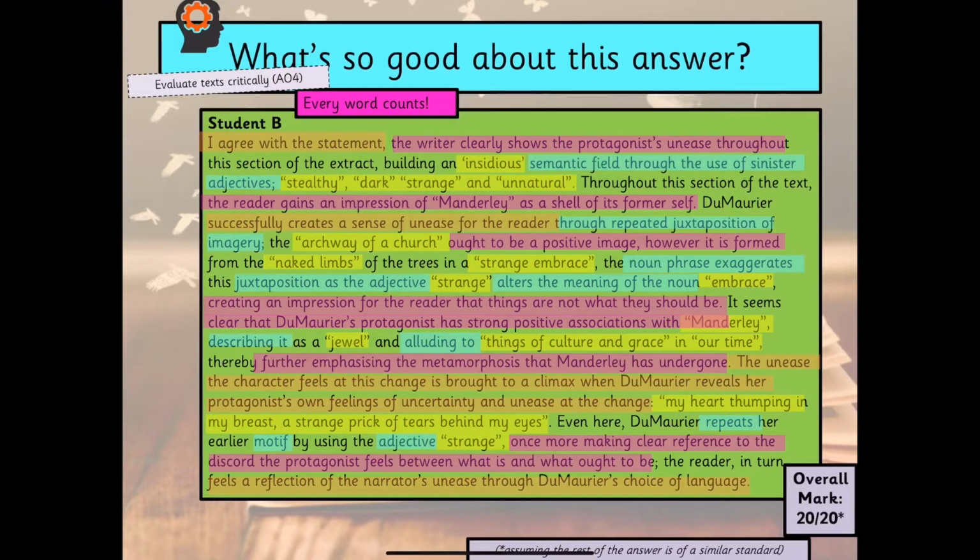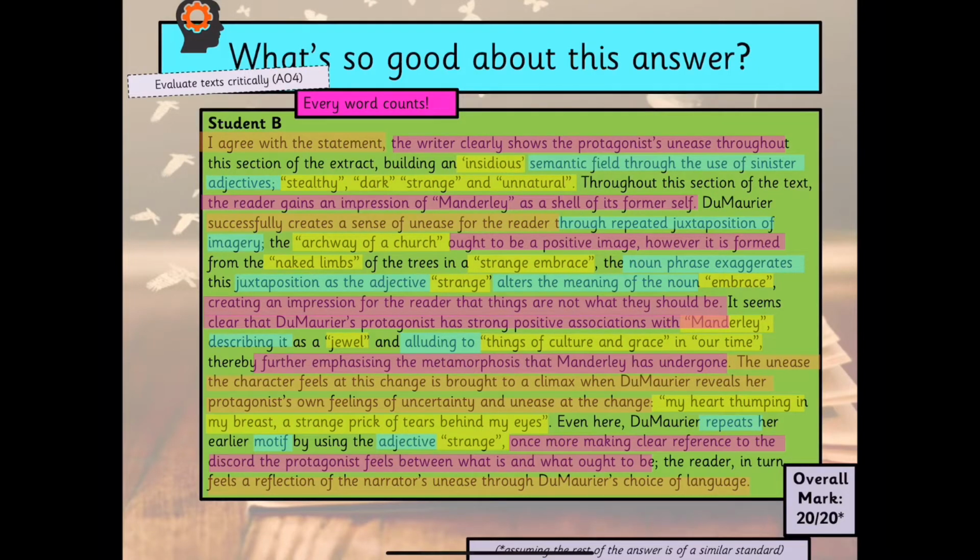And once again, that's how you want to be working this exam, particularly if you are aiming for those top grades. You want to make sure that everything you're writing down in some way helps you. You don't want to be wasting time writing words down for the sake of it, because you simply don't have the time in an exam situation to do that. In order to do this, this student has had to have a very, very clear understanding of what is expected. So I would have thought that this was a student who knows the mark scheme very, very well.